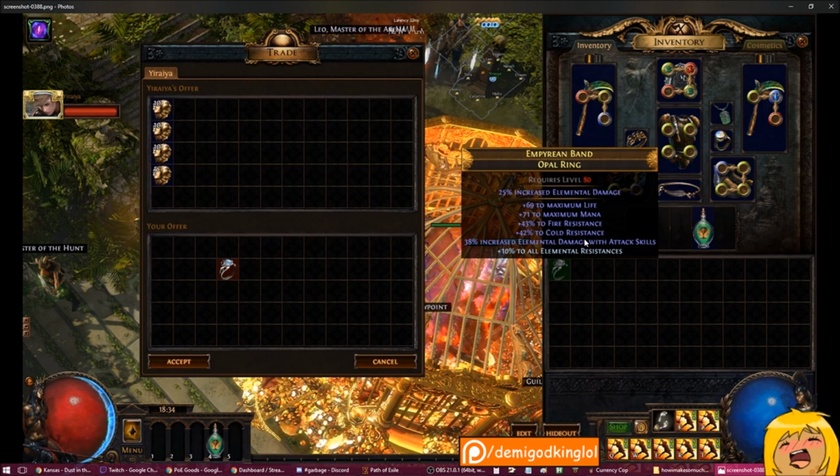hugely valuable. You basically need to have like two tier 2 or tier 1 rolls plus a craft to even come remotely close to that amount of resist. That's pretty cool.